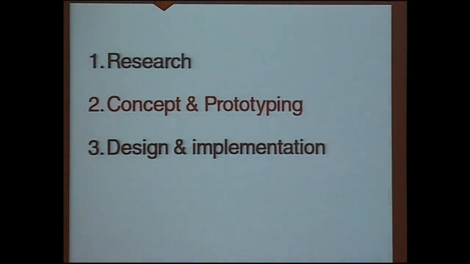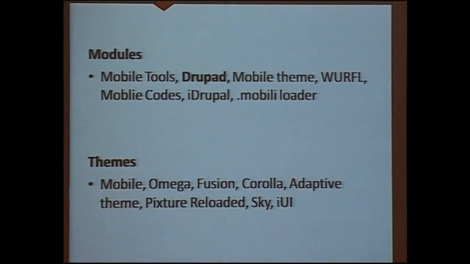So in terms of where we are in that process, we're now in the concept and prototyping phase. We've done our research, and we're now just trying out a lot of different stuff. So in the research, for example, we looked again at what's the current state. Well, Drupal core can't do anything, basically. It sucks at being mobile right now. But there's a lot of stuff in the contrib space that can do something around this.